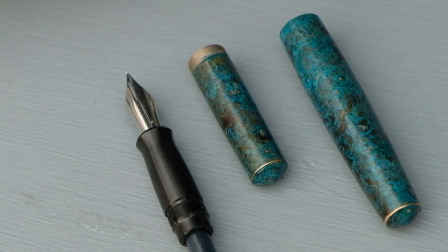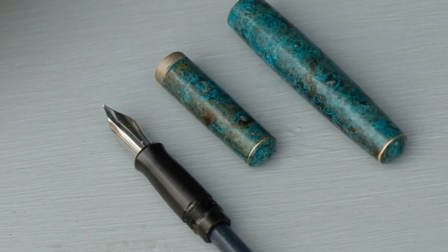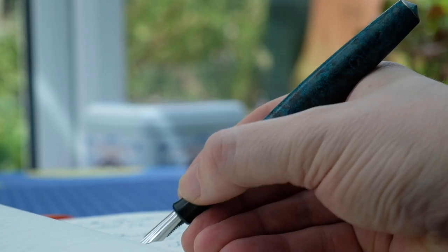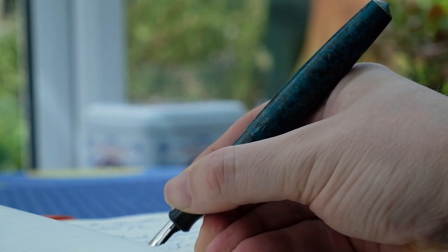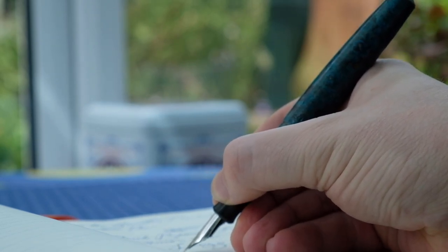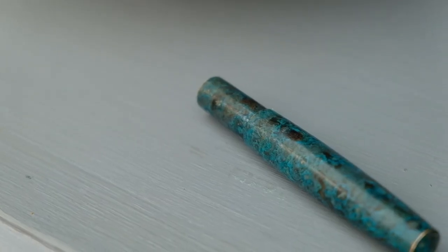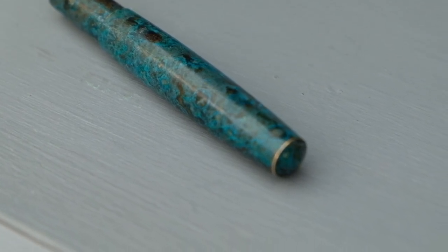Onto this pen specifically — both the writing and design are fantastic, and I especially love the fact that the patina gives your pen something very unique. Of course, this won't be to everybody's taste, and you do need to be a member of the Gravitas family to access such pens — meaning you need to buy from the main shop first. The members-only area is a fantastic way of treating prior purchasers and giving new buyers something to look forward to. Ben plans to release more pens to the members-only area every month or so, in small quantities.